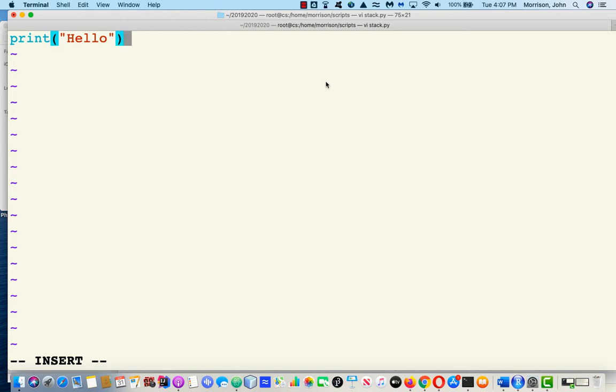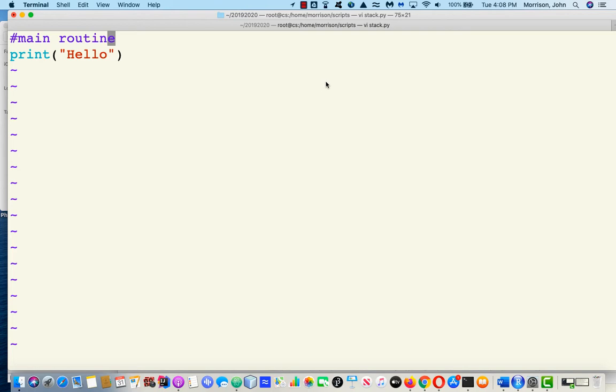Now, if you have a program with no functions in it, like this one, a good way to think of this part of the program is as the main routine. The main routine for the program is outside of any function. Things in the main routine are in the global namespace. It is the home base of your program.